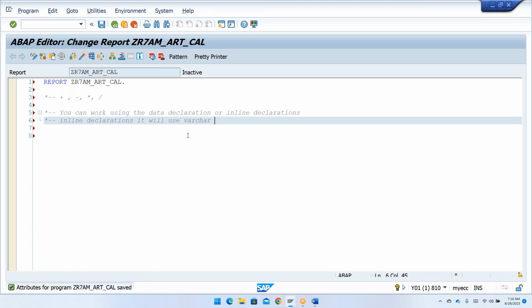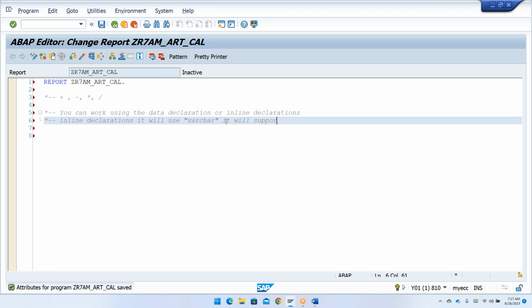Both are the same in SAP. So it will only use the variable character. It won't be able to use numc or integer or decimals, nothing like that. It will only use your character. So character will support everything.